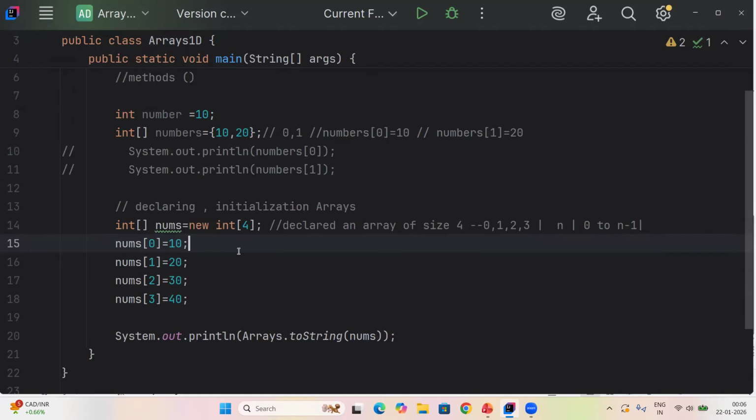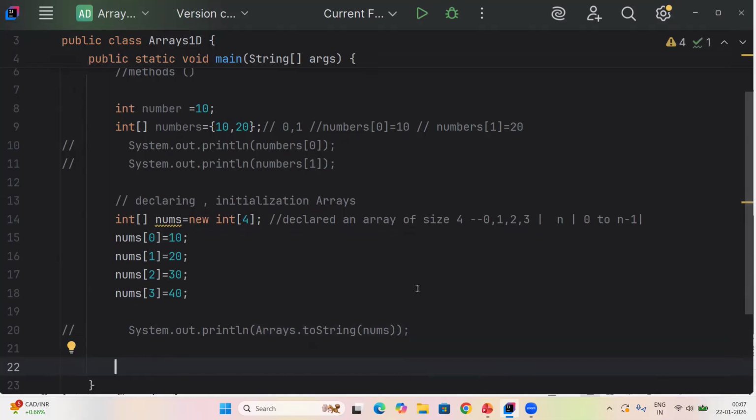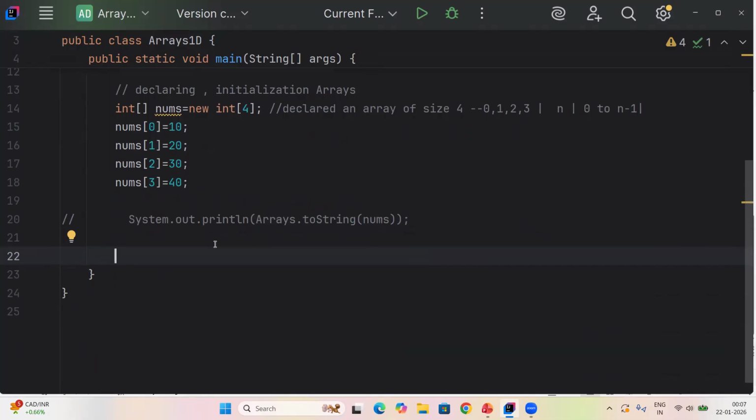So now we just learned about declaring and initializing arrays. Then I'll comment out this part. I'll write a simple program to traverse the array. This is called array traversal. Traversal means traveling through the elements of the array. We are trying to travel through and access the elements of the array. So I want to use the Scanner class now.